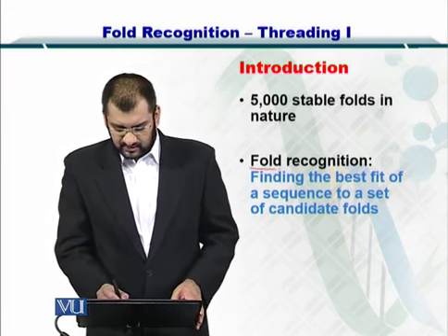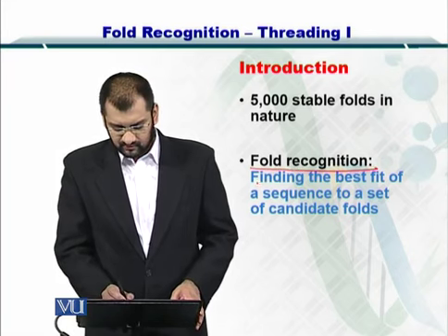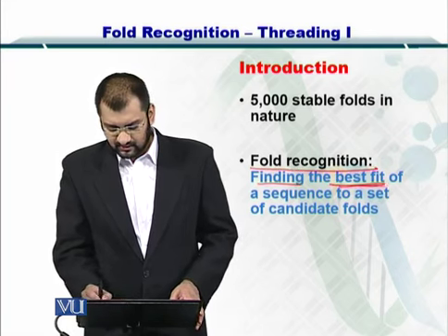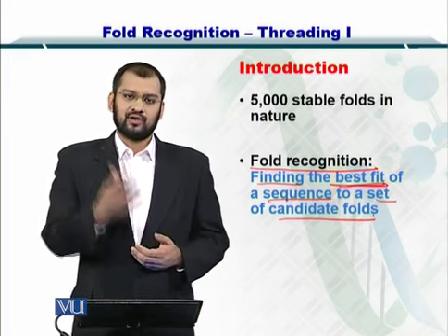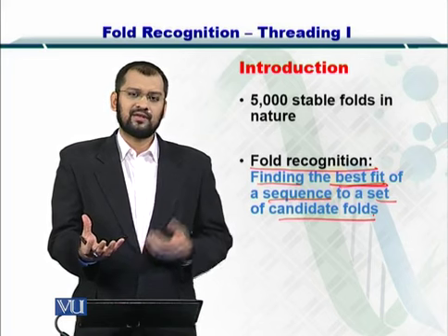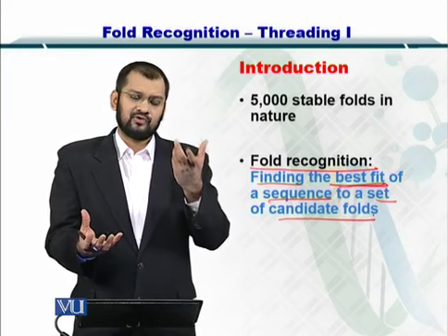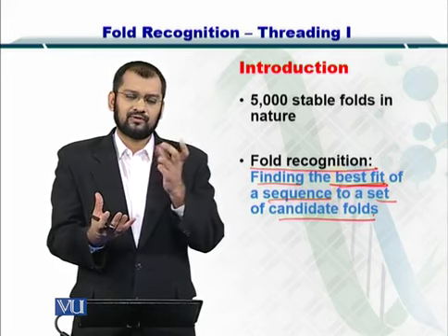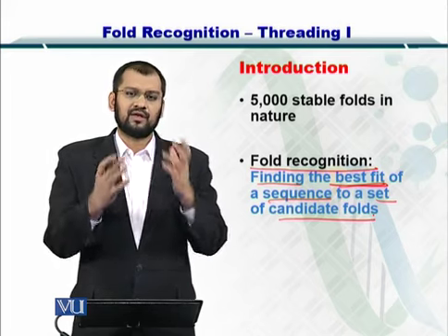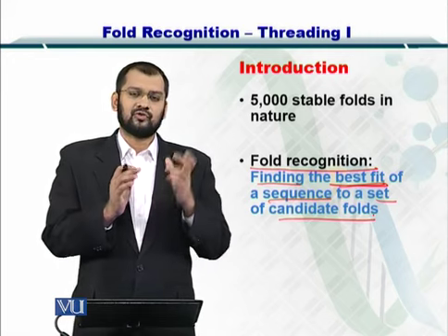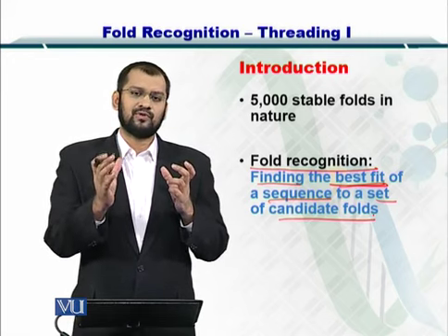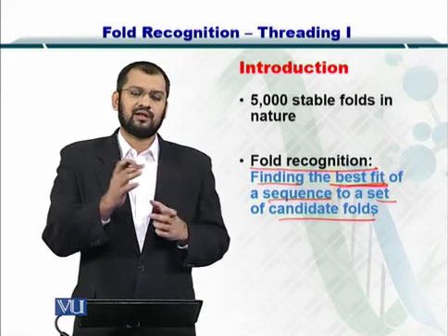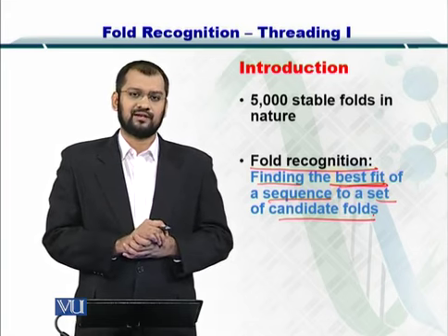So fold recognition then becomes a problem in which we find the best fit of a sequence to a set of candidate folds. Here you have several folds in a database, and here is your sequence. You try to find how this sequence matches the folds in the database in a proper way. The fold which matches this sequence in the best way is selected.